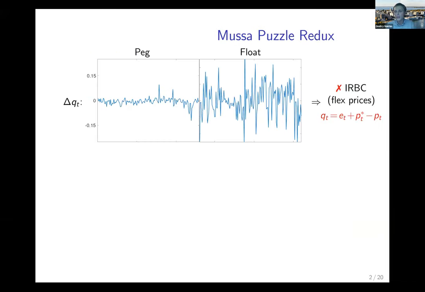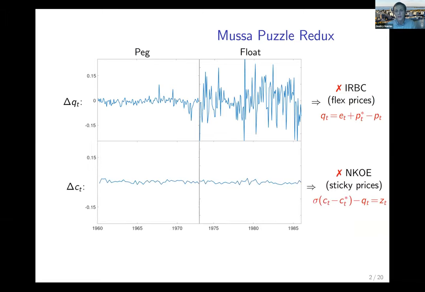Before going into details, let me briefly summarize the key argument of the paper. This is the same picture that I showed you on the previous slide. This is just the dynamics of the real exchange rate under two exchange rate regimes. And if this were the only piece of evidence that we had, then it seems very natural to reject the conventional flexible price model, right? We see that a change in the monetary policy changes the properties of the real variable. And to explain this pattern, we need some form of nominal rigidities.